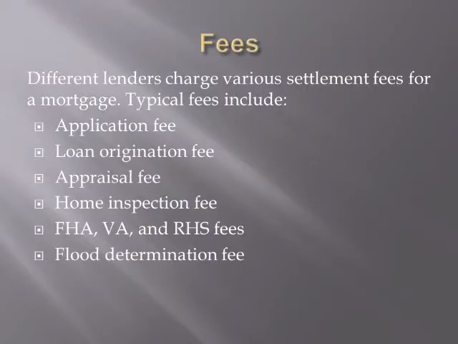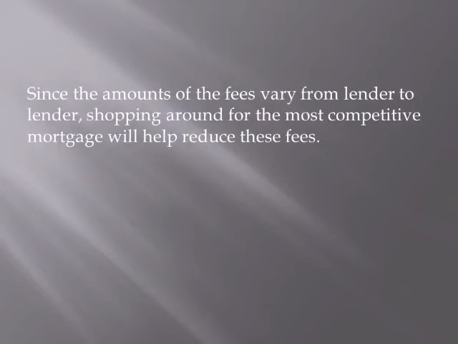Fees. Different lenders charge various settlement fees for a mortgage. Typical fees include application fee, loan origination fee, appraisal fee, home inspection fee, FHA, VA, and RHS fees, flood determination fee. Since the amount of the fees vary from lender to lender, shopping around for the most competitive mortgage will help reduce these fees.